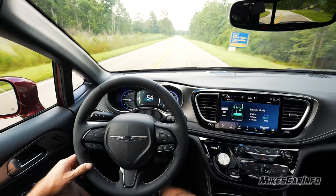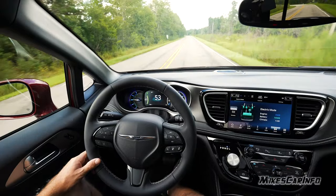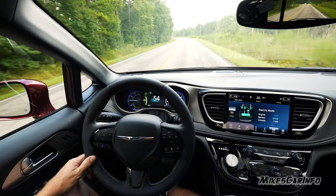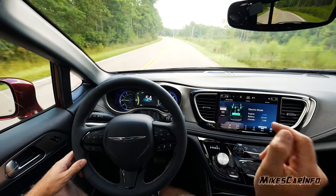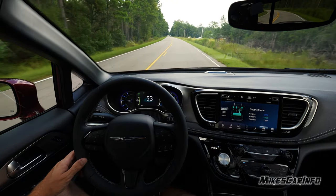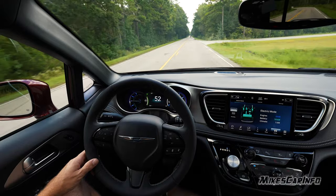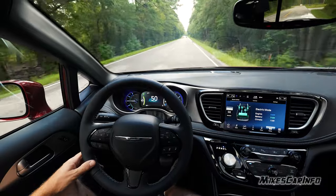So you can see as I'm still driving easy, we've gone about 10 miles or so, and we're at 79% battery, and we're still in EV right now. It gives you a precise number for the battery, how much you're using for the climate control, and how much the engine is included here. It includes the engine in a kilowatt format, so you can compare it more to what the battery and the electric motor are doing.